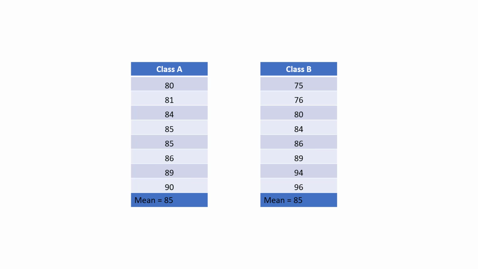Well, congratulations. In both classes, you would have done better than average. But which class would you rather be in? If you answered Class A, you're right. But why is this? Because in Class A, your score is higher relative to everyone else's score. Let's compute the standard deviation for these two data sets and see how that works out.